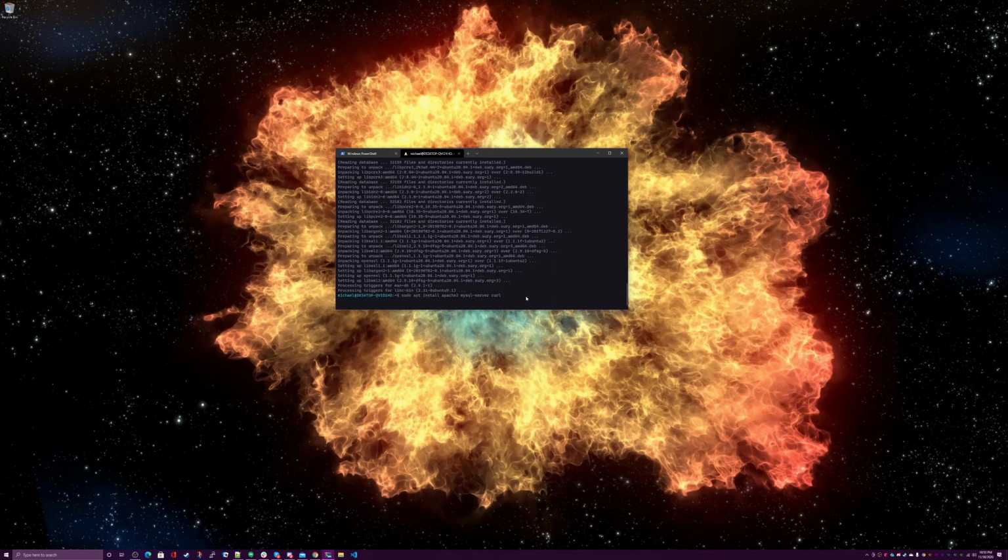And if you look down here, it'll tell you 0 are going to be upgraded, 86 new installed, 0 to remove, 0 not upgraded. That just gives you an idea how many are being installed and all that. It tells you it needs to grab about 58 megabytes of archive. And after it's all said and done, it will take up an additional 351 megabytes of space. That's just, apt will always tell you that when you go to install stuff.